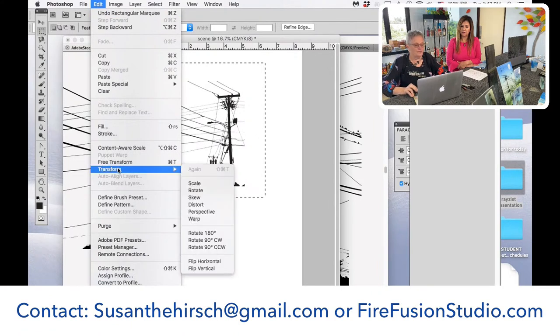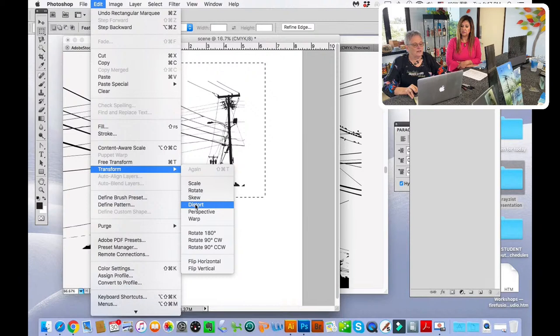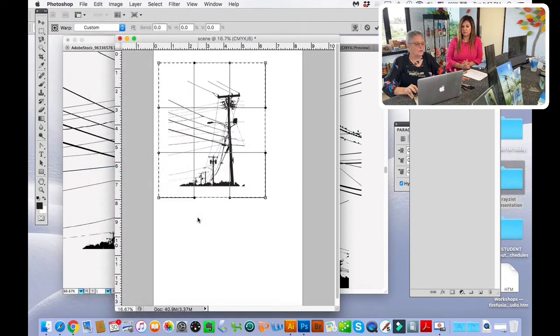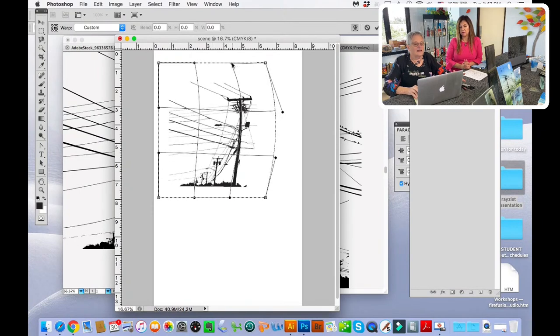Actually, it's transform. Now in transform, there's scale, rotate, skew, distort, and warp. If you want a basic change, you could use distort, but we were talking about making that really specific. So if you go to warp, it divides it into sections. Now I would take that photo that had the curve, and I can individually take this, I can even take it from the center here, and I can make this fit whatever I want. So like down here.